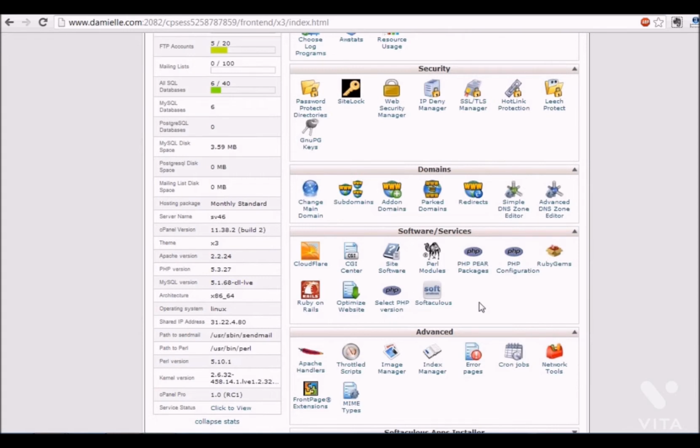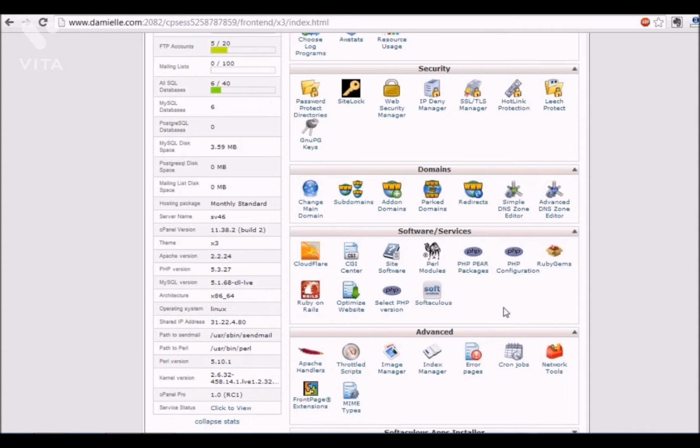So here you'll see Softaculous, and a popular one is also Fantastico Deluxe, or you may see Auto Install. And if you don't see any of these, then you just want to contact your hosting provider and find out exactly which auto installer they have. They'll basically pretty much work the same.